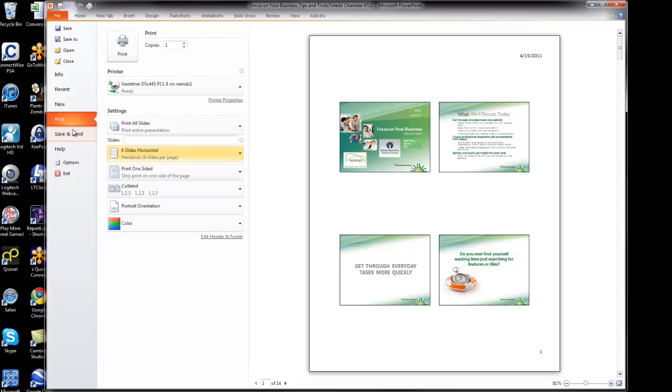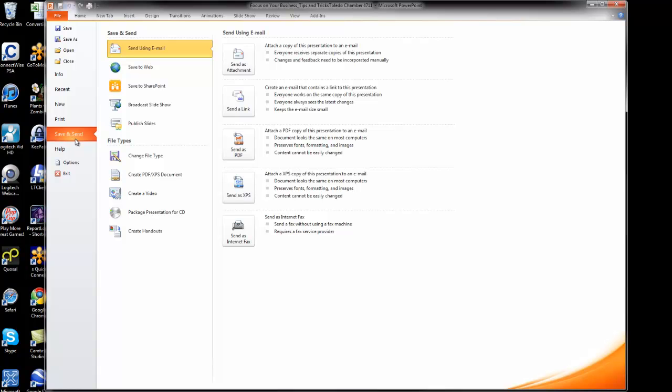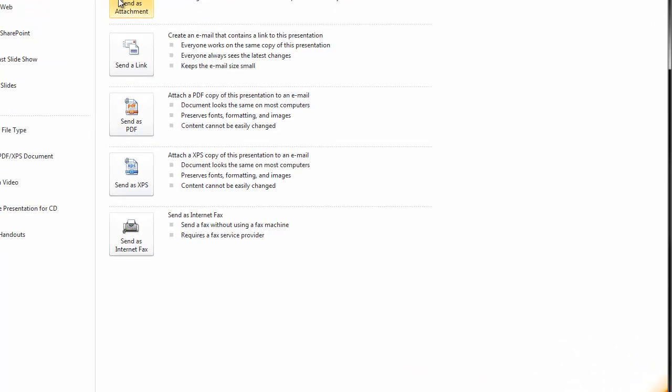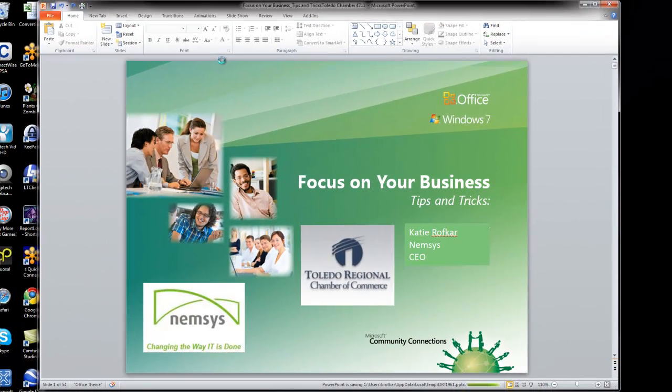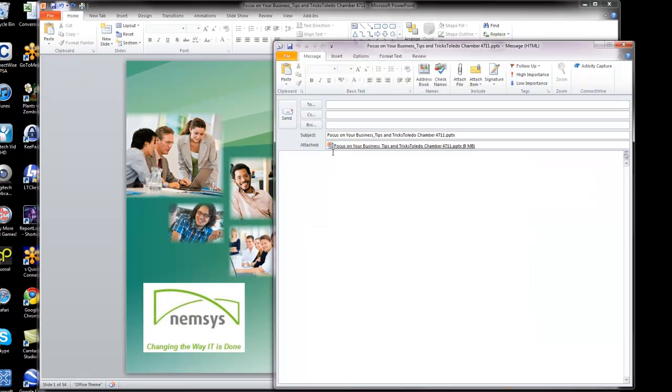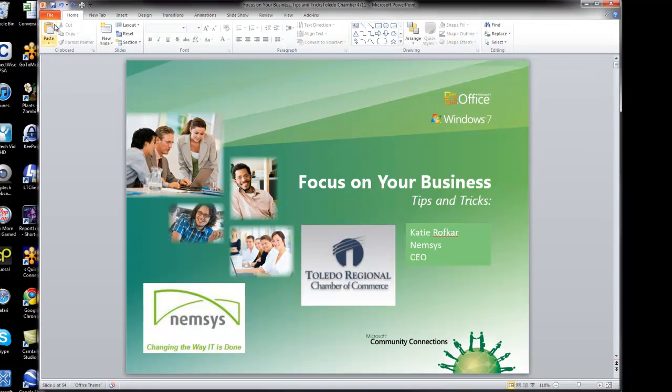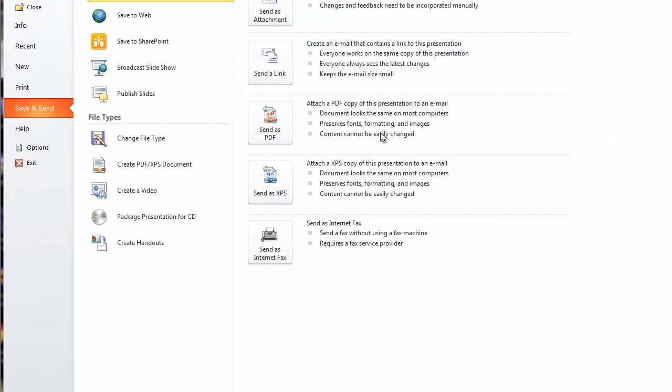Besides printing, you can also save and send directly from here. Rather than having to save it and then attach it to an email and send it, you can do that all in one motion. So I would like to send this file as an attachment. I click on it quickly, it saves it in the format that it's in, and then it also attaches it into my email for me, which is a time saver from having to go find it where it's at. I can send it and send it quickly right here, and I'm done and back working on what I need to work on.